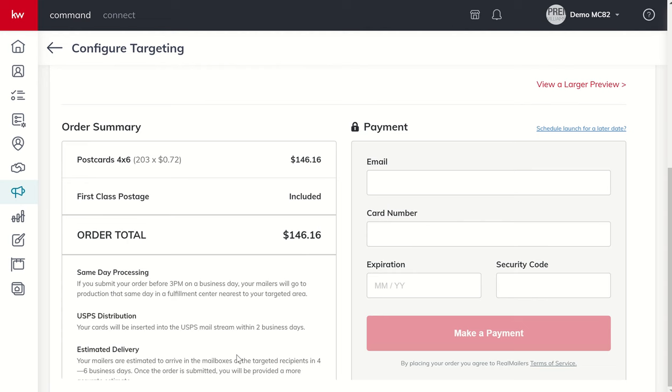So just be aware of the lead time that you need on the specific postcards you're utilizing. From here, guys, literally all I had to do is put in my payment information, click on make payment, and from there the postcards begin getting printed and sent out. Never have to see a copy of the postcard, don't have to deal with postage, don't have to go to the post office. It's all done right here directly through Command campaigns direct mail.